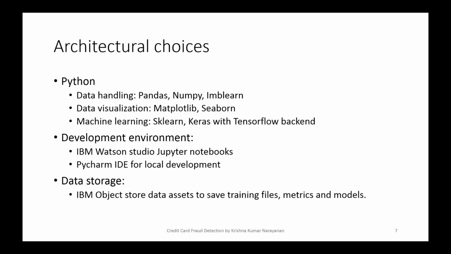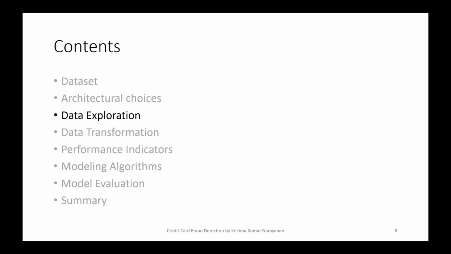As a development environment, I used the IBM Watson Studio Jupyter notebooks. For local development, I used the PyCharm IDE. The data storage of all the model performance metrics as well as the data is in IBM Object Store. This helps in loading my Jupyter notebook anytime, and thereby gives repeatability and reliability of my results.